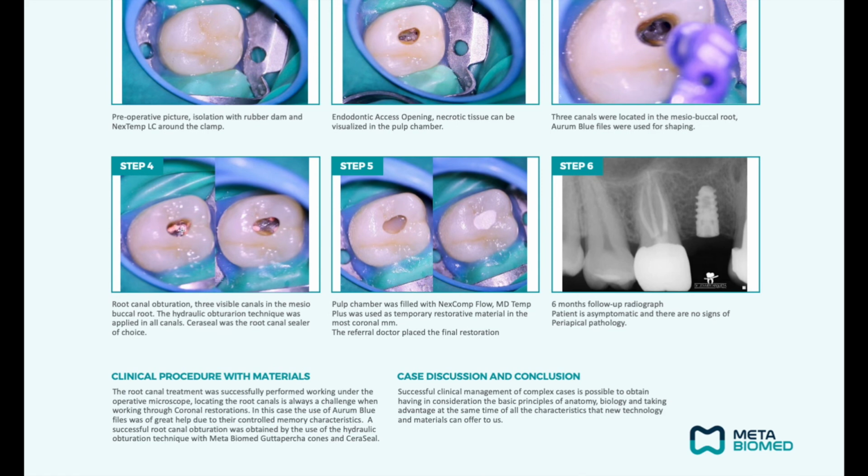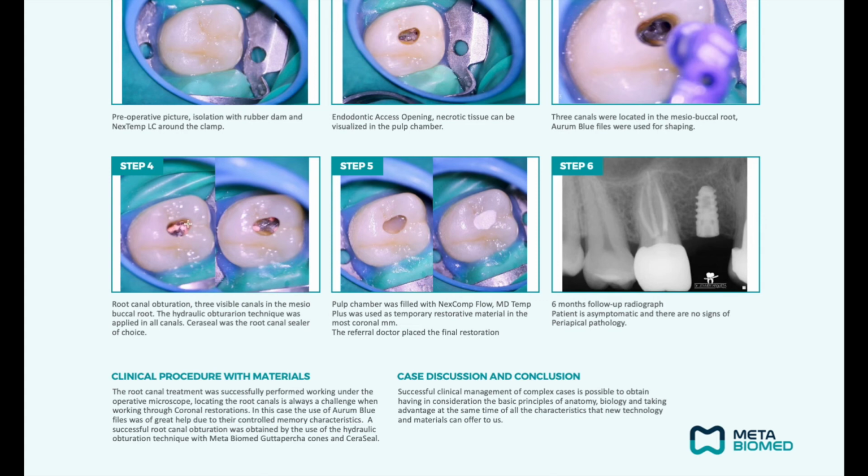In cases with conservative access, sometimes it's difficult to do a root canal obturation with the lateral compaction technique. Sometimes it's difficult to take the devices for performing a thermoplasticized obturation technique in an appropriate manner, and the obturation technique using calcium silicate endodontic sealers is very convenient. In this case, we decided to use CeraSeal with a master cone that also serves as a carrier for taking the root canal sealer inside of the roots for achieving an acceptable root canal obturation.